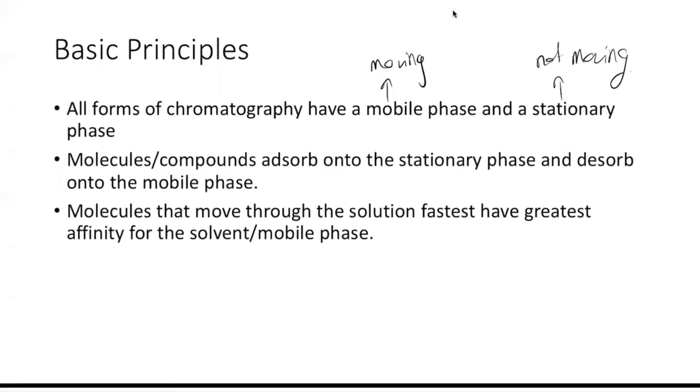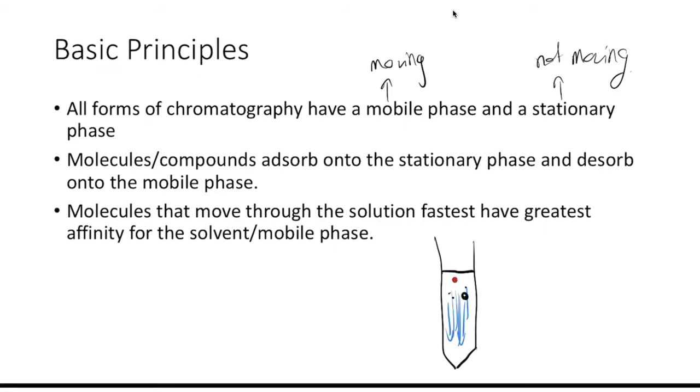So if you can imagine this sort of column, and it looks something like this, I guess. And there is the mobile phase. So let's say the mobile phase is here in blue. Okay. So the mobile phase is going down. And if our sample is in red, what our sample will do is it will adsorb onto the stationary phase. So the particles in black basically will adsorb onto those. So it'll basically attach onto those, right?